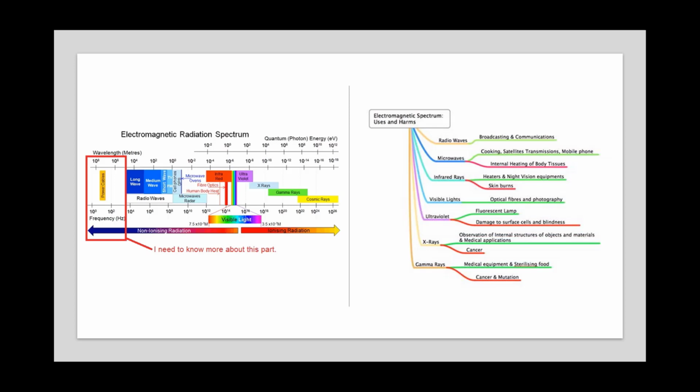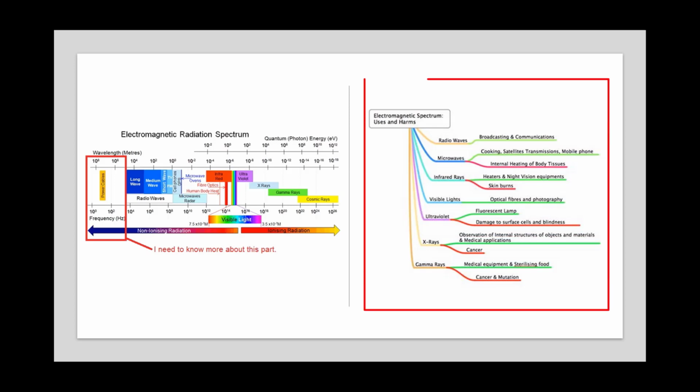The one that we actually focus on is ionizing radiation, because this is the one type of radiation in this electromagnetic spectrum that has the possibility of being harmful. Not that it is harmful, but it has the possibility that it is harmful because it can ionize an atom. Ionizing atoms can cause biological harm to the body and even cancer. Take a moment to look at the electromagnetic wavelength and see the different types of wavelengths and what their uses and harms can be.